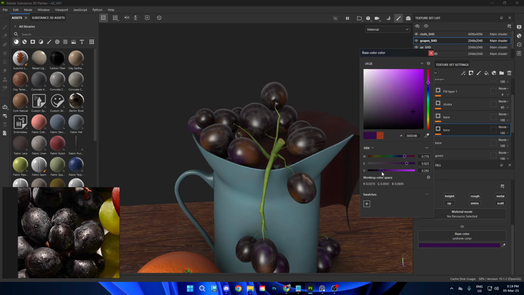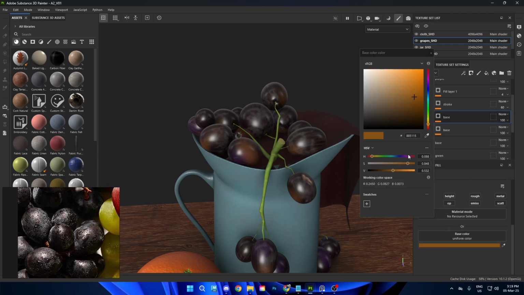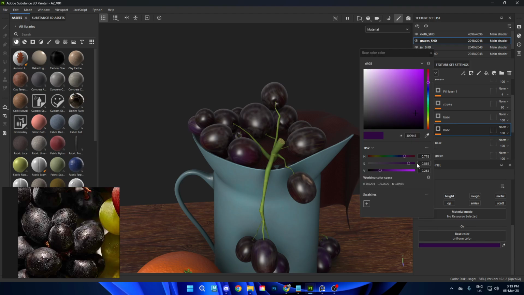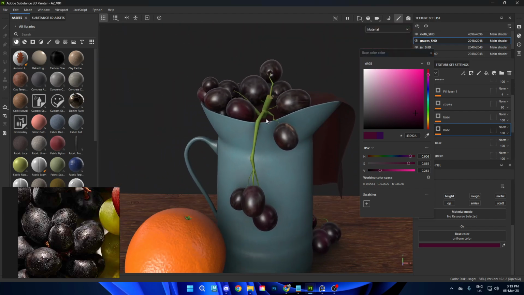So maybe a lighter purple. And then you can add some red inside as well. Okay, just like this.